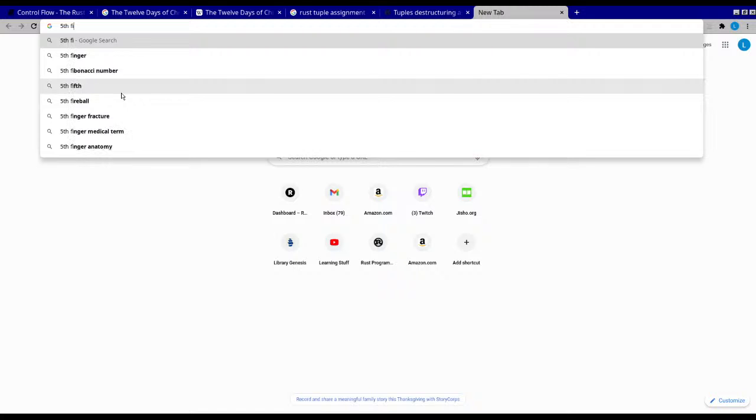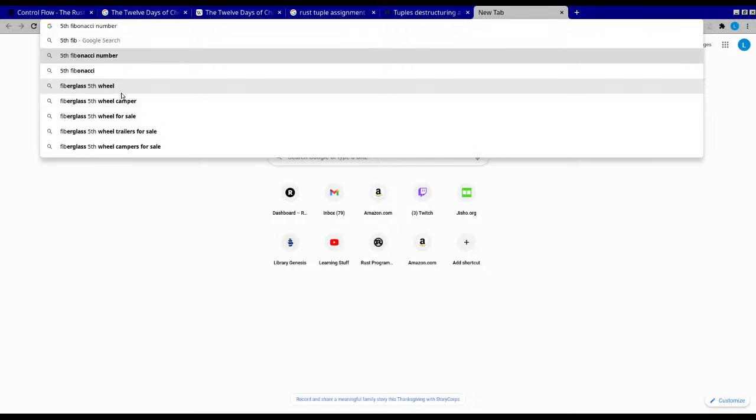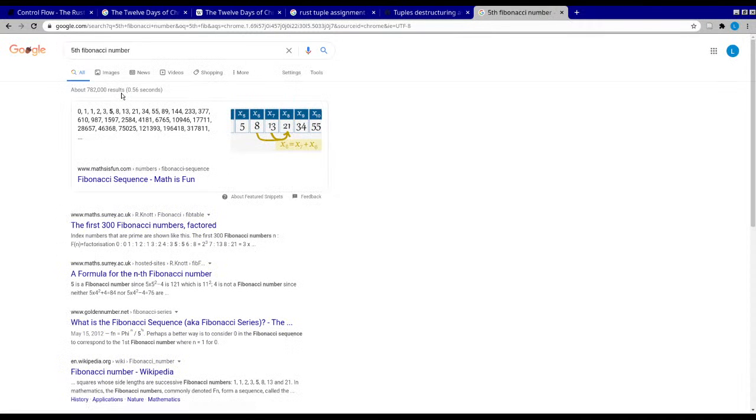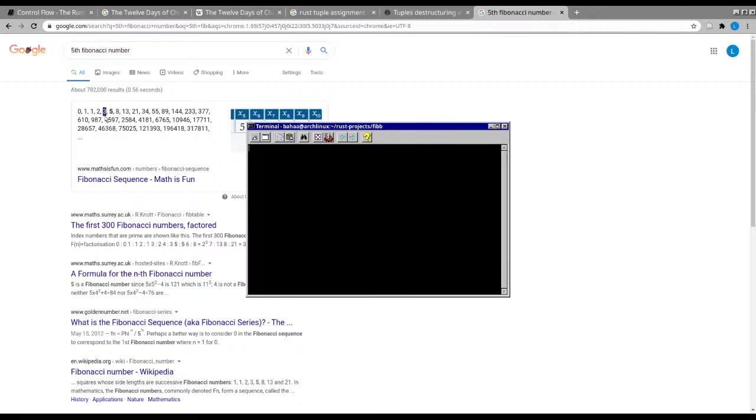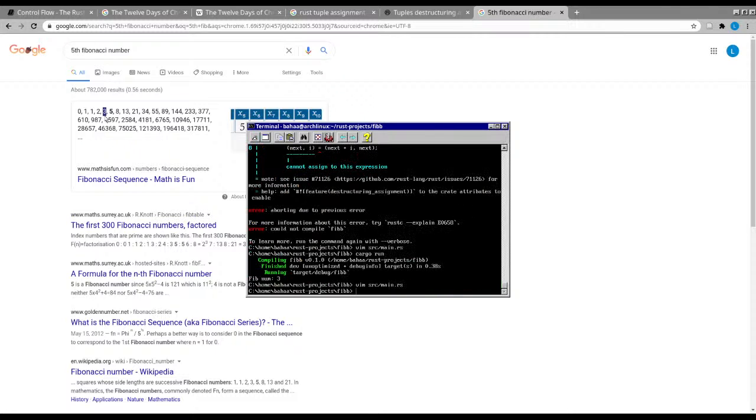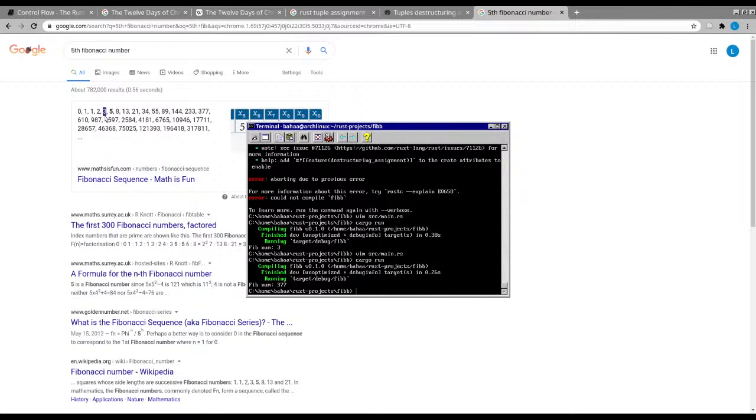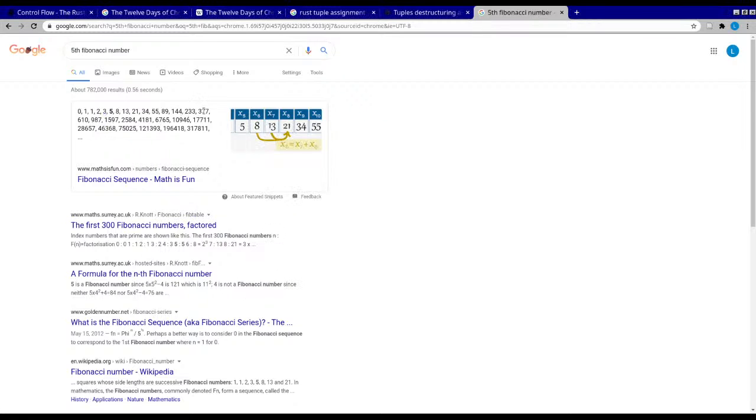Fifth Fibonacci should be 3. 0, 1, 1, 2, 3, 5. Yeah. Index 15. 377. Yeah.